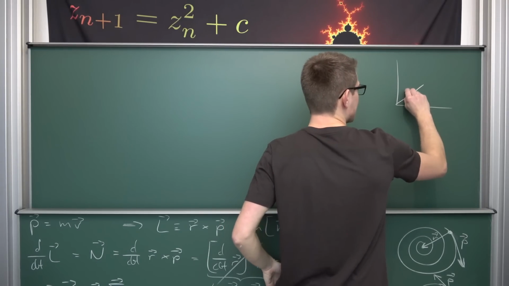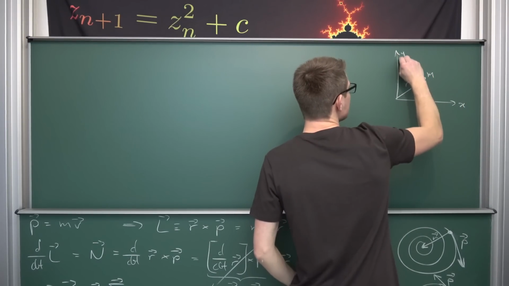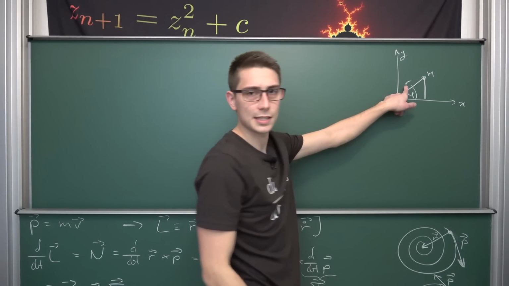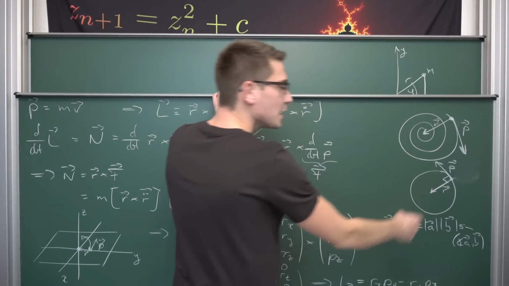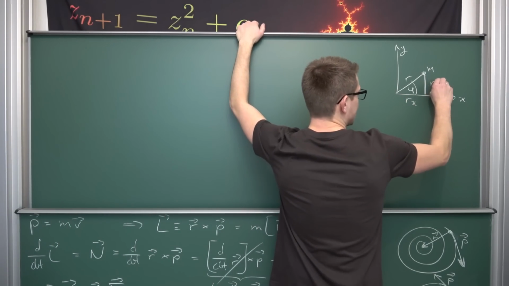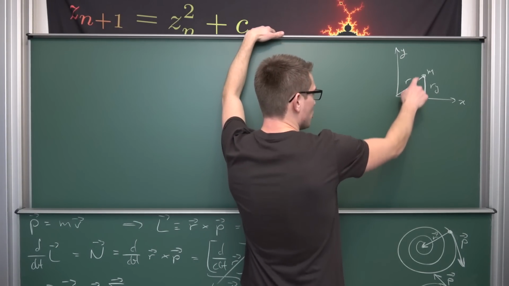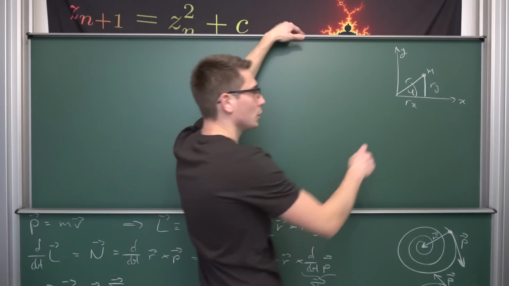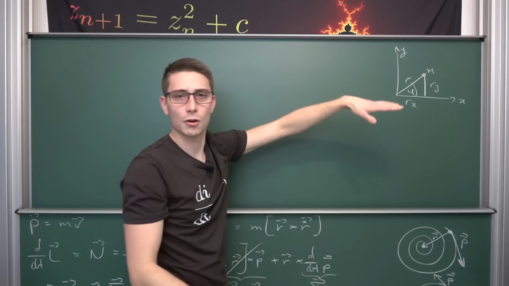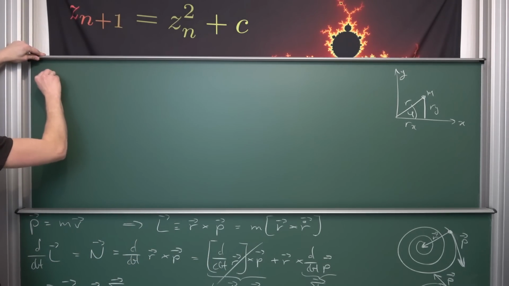In our situation it has a certain radius, here's our mass m, and also it has on the x and y axis an angle phi that is being enclosed and changing over time. Also our radius r can change over time if we have a situation where a planet converges towards another planet. So this right here is the rx component and it's the ry component. And now we can just make use of simple trigonometry, namely rx over r is nothing but cosine of phi, meaning if we were to solve for the rx component, rx is hence nothing but the cosine of phi times r, and the same holds for the ry component, which is just the sine of phi times r. Polar coordinates, we have talked about this extensively before.